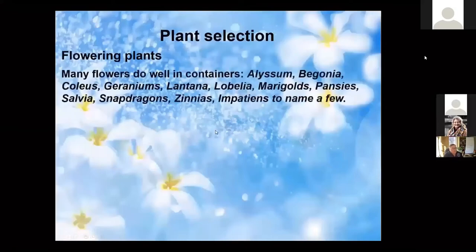Flowering plants. I love my flowering plants as well. And I have found very few things that don't like to grow in containers. I have had a couple. I actually put a hydrangea in a very large blue pot and it grew great. It was gorgeous, but it was in direct sun. And I did some reading and they said sometimes hydrangeas don't bloom if the roots are too hot. And sure enough, that hydrangea didn't bloom all year long.